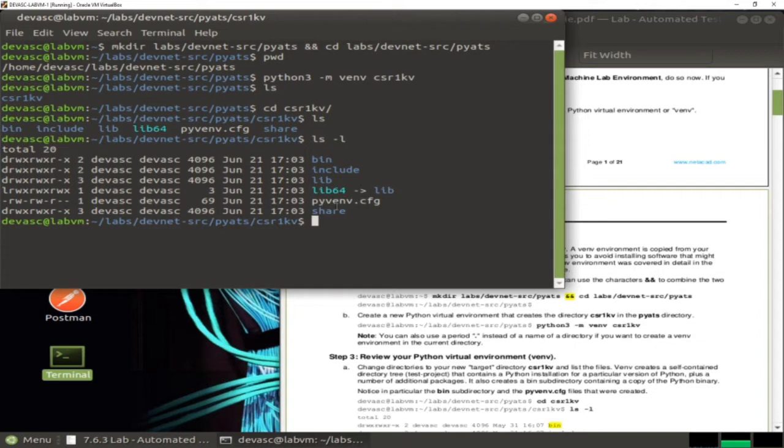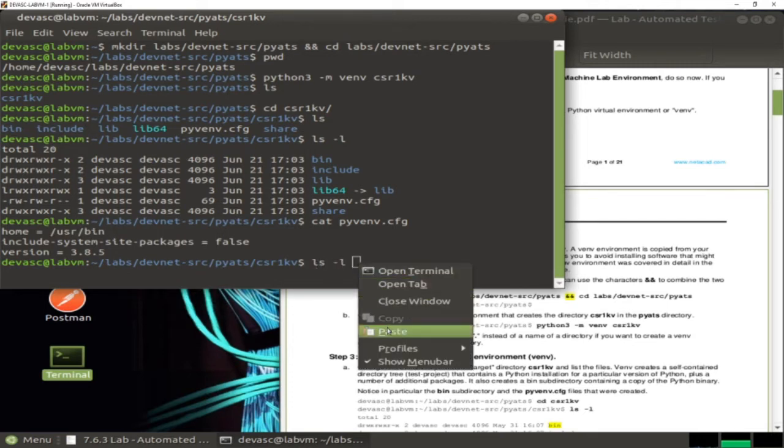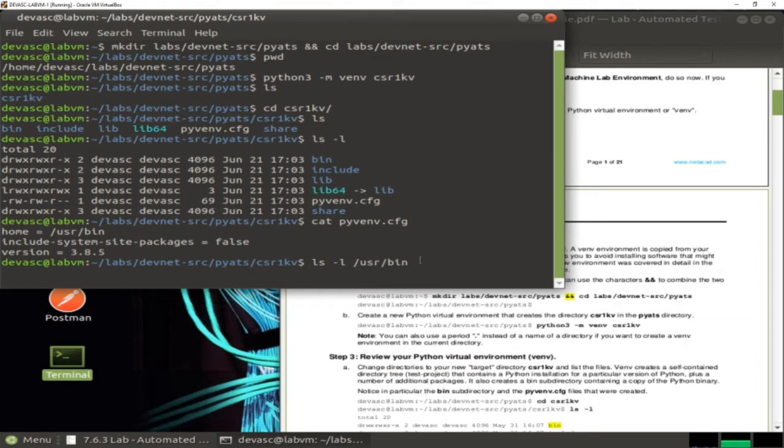Okay, so let's see more. Let's examine the content of this Python environment config file, pyvenv.cfg. As you can see, this file refers to /home/user/bin. Okay, so let's see what is there. Under the root, there is a usr and there is also a bin.